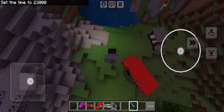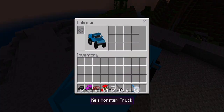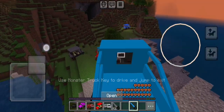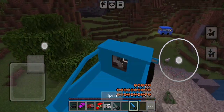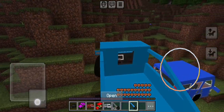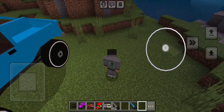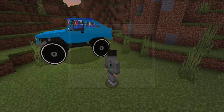There's light! There's lights, guys, in the monster truck! Let's see, try it. Whoa! This looks like Blaze. I don't know where I've seen it. So if you know these vehicles, you can learn all the vehicles, guys. So if you like it.